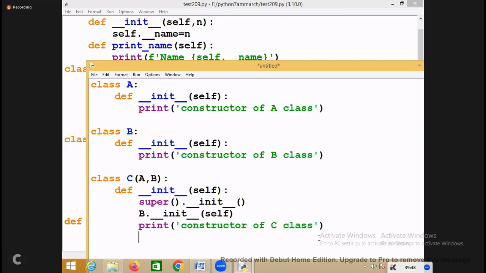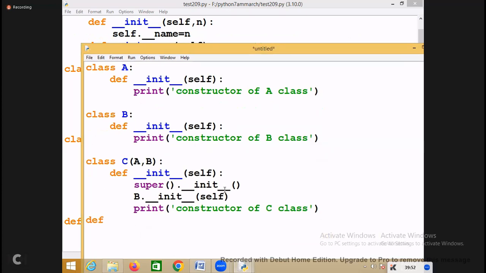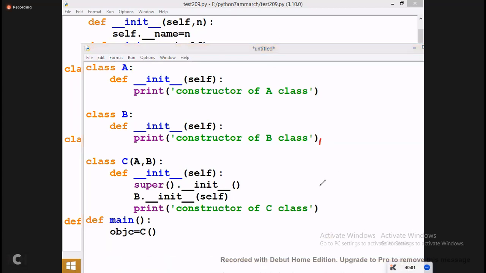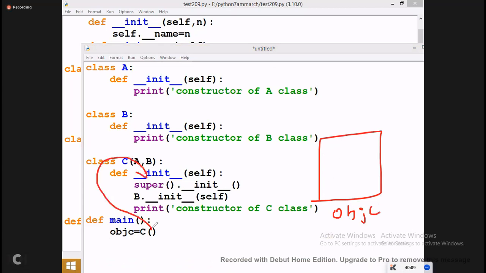What will happen when I create an object of C class? C is a derived class, so when I create an object of C class, it is created by calling the constructor of C class.